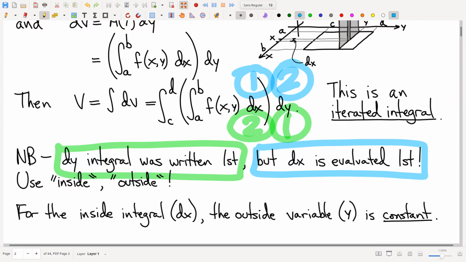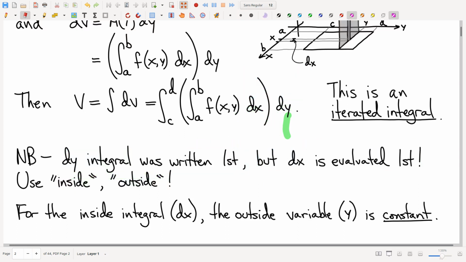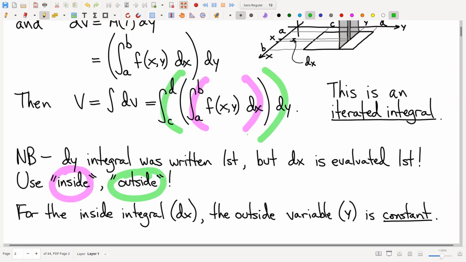Doesn't make any sense. It's unclear. What you can do, and what is totally clear, is you can talk about which one's on the inside, right? dx is on the inside. And that answers, in some sense, both questions. If you say the inside integral, well, yeah, that's the one that I generate second and I evaluate first. That's how inside works, right? And then there's the question of what's on the outside. Well, again, perfectly clear, unambiguous. All right.